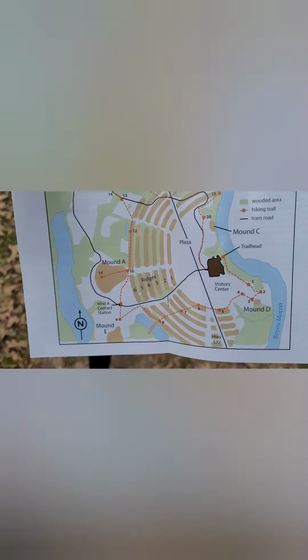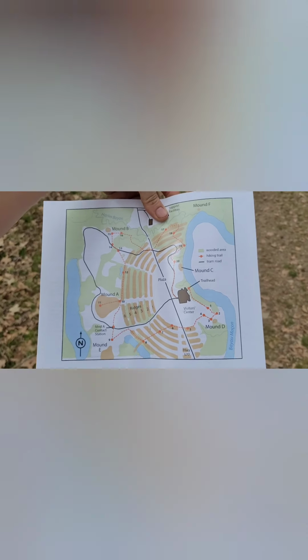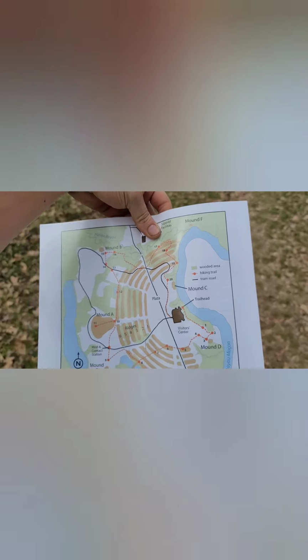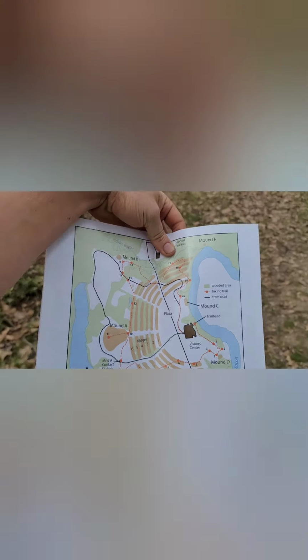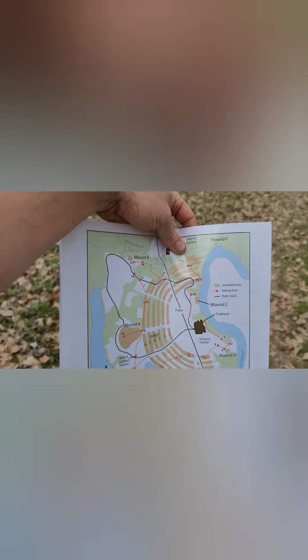In a minute. So here's the map of the location. And we have, as you can see, Bird Mound A right there. That's where we were just at. These ridges that I was talking about, you can see they did like a rainbow around the whole thing. And then they had the plaza, which they're finding all kinds of cool stuff at. Unfortunately, Louisiana's super acidic dirt, so nothing lasts here. So basically what they're finding is where somebody had taken poles and put them in a long time ago. Yeah, so it's a rainbow, see? Yay!